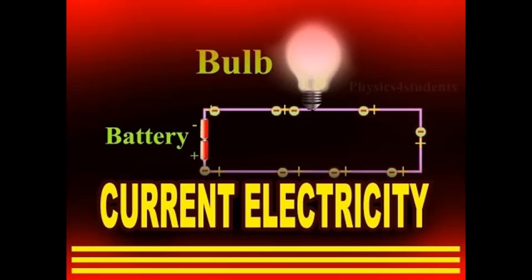In point number 3, we are saying in a series connection, the circuit will not be complete if one component in the circuit burns out. The one I discussed about the lamp, if one of the lamps is not functioning, the circuit is not complete. So the rest of the lamps will also not shine anymore.